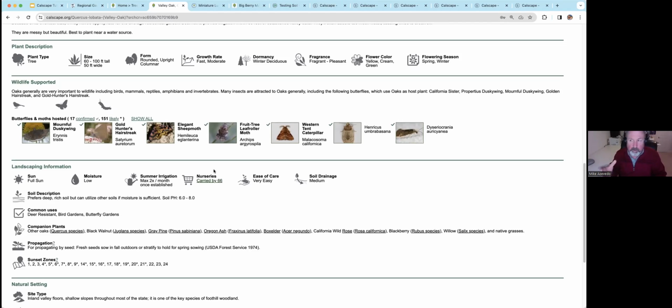It's not like you'd find 100 or 200 different species in one area. But when you look across the country, and we're talking about all different oaks, whether it's tan oaks or Gary oak or valley oak or interior live oak, all of those are considered oaks, and they're considered keystone species. Some of the annuals may only have one species that is a host off of it. What that tells you is that to that one butterfly or moth, that plant is really, really important. Without that plant, that butterfly or moth doesn't survive.